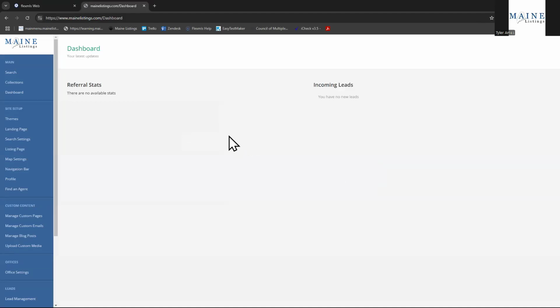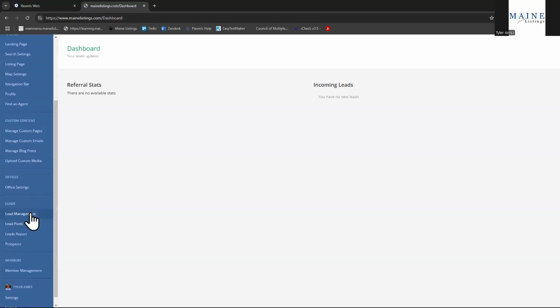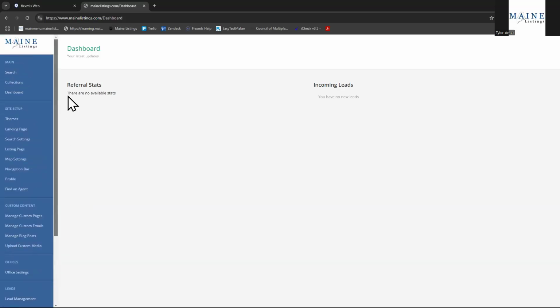We don't have a lot of use for the dashboard anymore. We've really moved this over to the member portal. But the leads you get from the Maine Listings website do live here. I don't know how popular that function is, but if you are curious, ask your DB. I think by default, the DB gets set up with those leads and can then distribute them as they go. But there is some customization that can be had in the settings here.